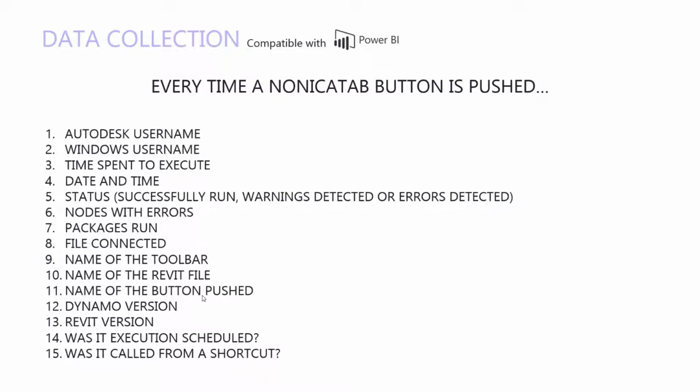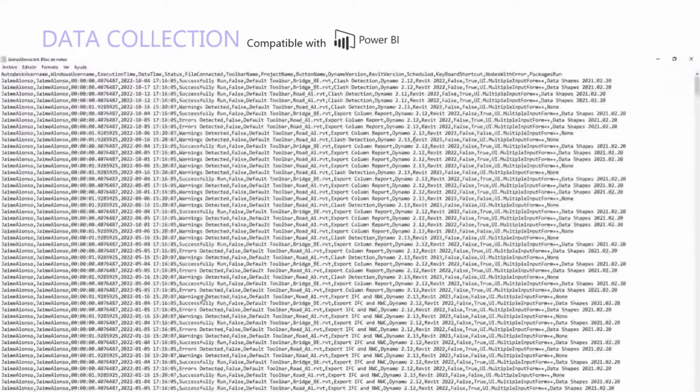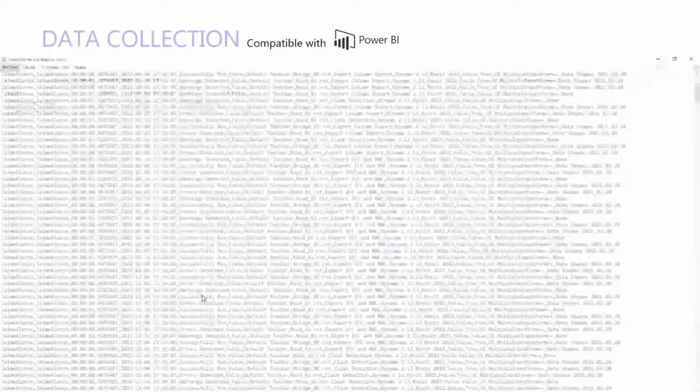All this information has been developed compatible with Power BI and Excel. So by default, as I was saying, it's in your computer, in program files of Nonica Pro, and you can easily go for it. It's a TXT file, very easy to open. We're not going to go into the detail of it, but it is easy to access.